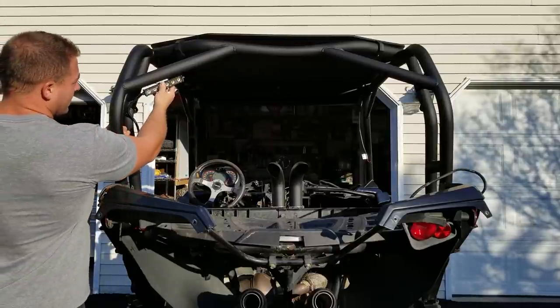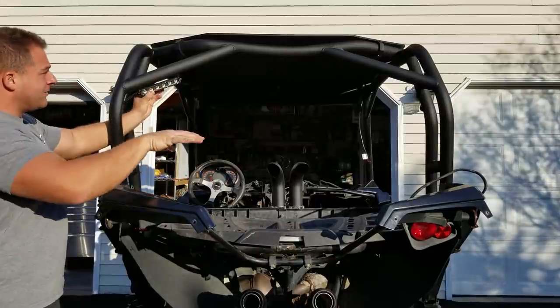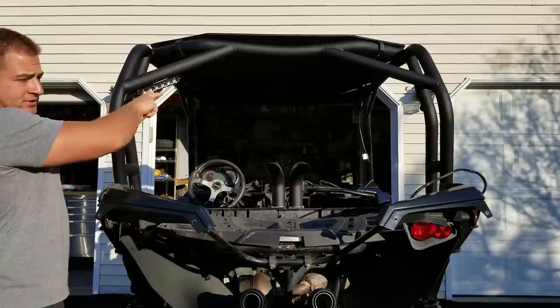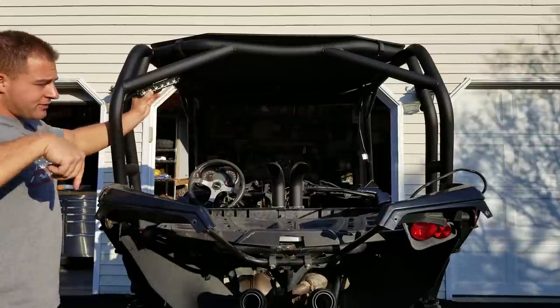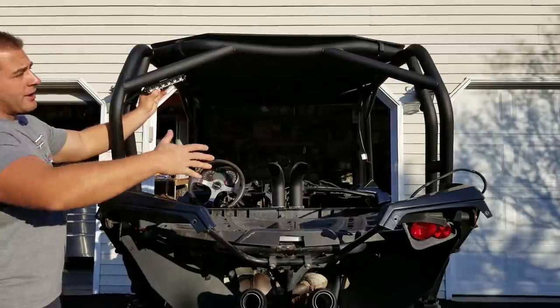But I think where I'm going to put them is right here. I have seen other guys mount them here. This is slightly angled in, so it'll kind of be like a cross. This one will kind of go out that way. That one will go out this way. And also in this location, I think it'll light up our cargo area a little bit.